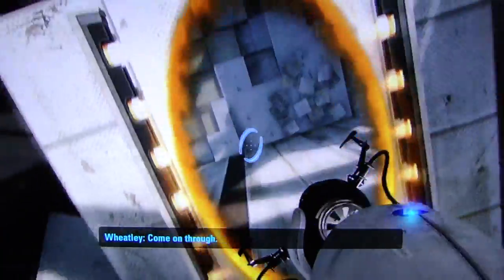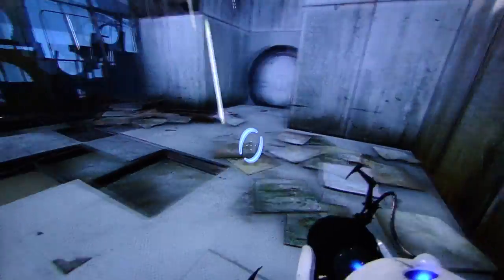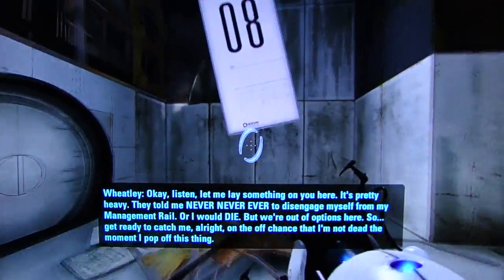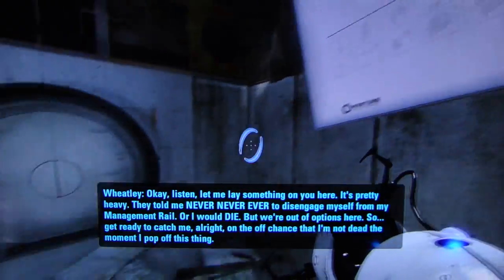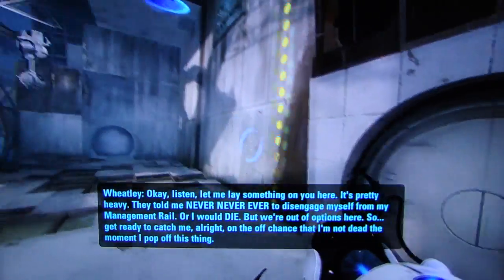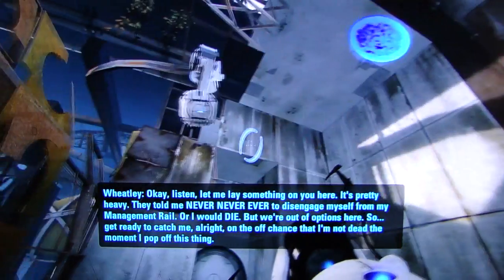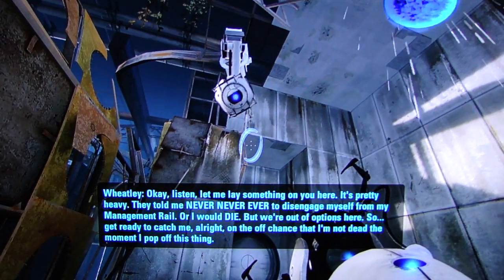Come on through. Here we go. Okay, listen, let me lay something on you here. Oh, 7 and 8 are broken. They told me never, never, ever to disengage myself from my management rail or I would die. But we're out of options here.